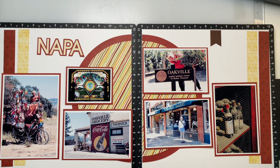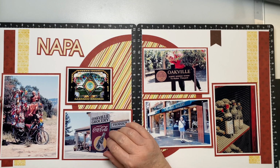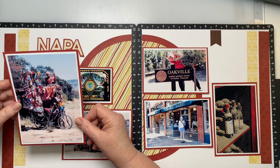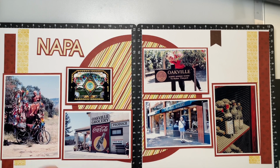Okay, I've taken some time to do some hunting through my stash. I am using up a lot of scraps on these collections and it's worked out perfectly. So I've gone ahead and matted everything, and on the white mat here I wanted to share with you. Sorry, I'm reaching for something behind my desk.